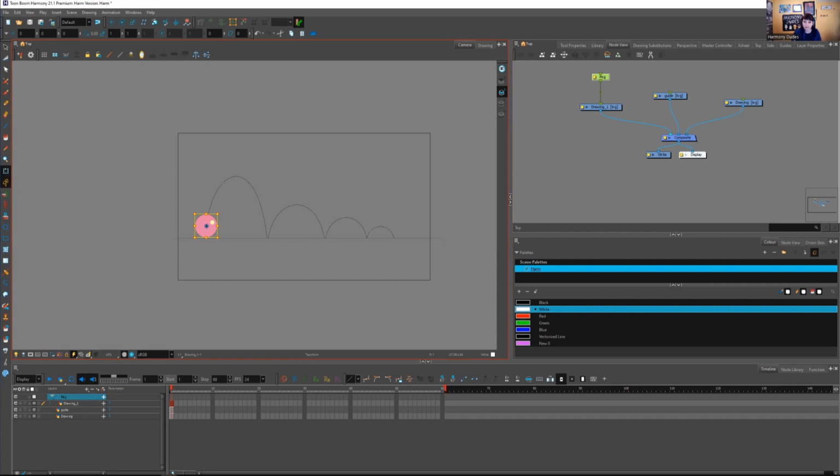The method we use in Harmony to move elements in space is called stepped mode. Why is it called stepped? Because we create keys, moments of animation where the main action is happening, but we are not creating in-betweens, or in Harmony we call them twins. Sometimes it's also drawn animation, but here we will use a combination of everything. So those elements show us the main moments of the ball where it's going to stand in space. And then we will twin between them. Harmony will twin the main position of this peg, only this green peg. The inside of the ball, we will still draw.